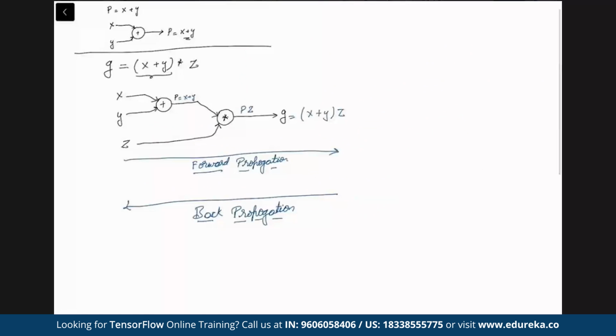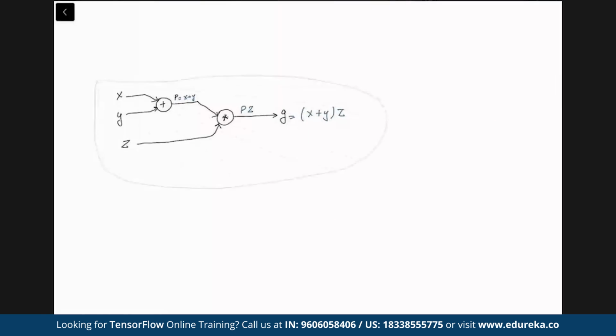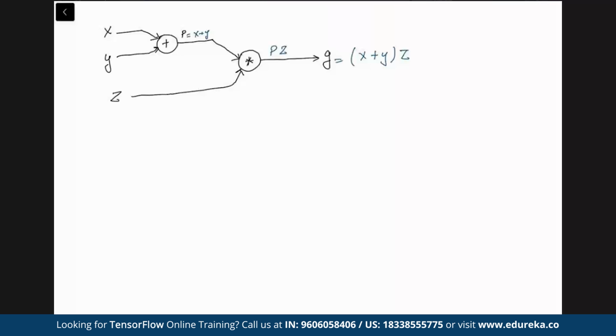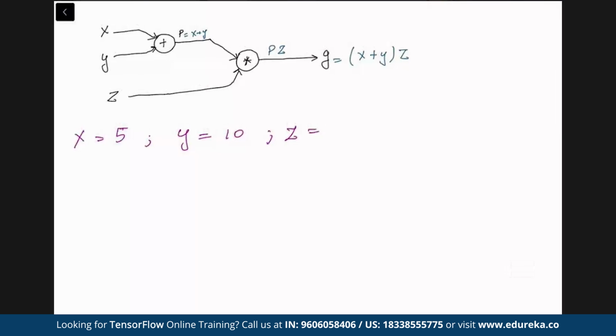To give you a better understanding, let me just take this particular example here. Let me quickly erase the rest of the stuff. Let us now assign the values for our x, y, and z. Let's say x is equal to 5, and at the same time we have y is equal to 10. And let's take the value of z as 1. Okay, let's take it as 2, right? Product times 1 is nothing but the same number, so just to differentiate, let's give it as 2.